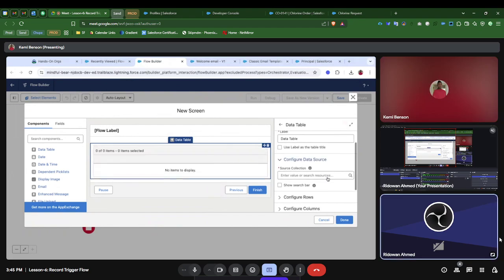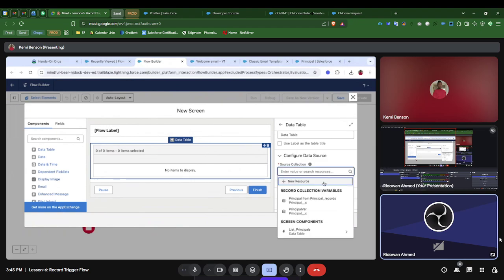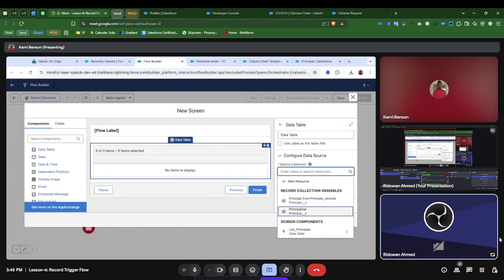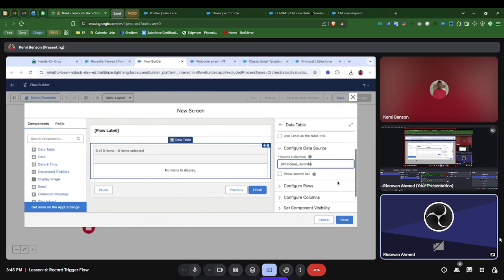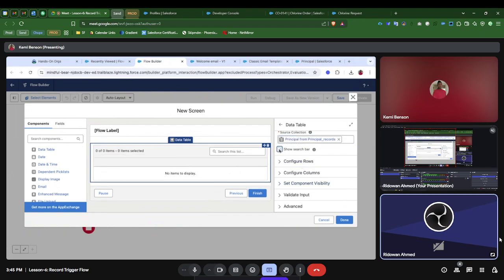So in the source collection you have to supply a source. It's this one, isn't it? You can select either one of them. Both have the records. And remember you have to supply the column name also. Otherwise nothing will be displayed.